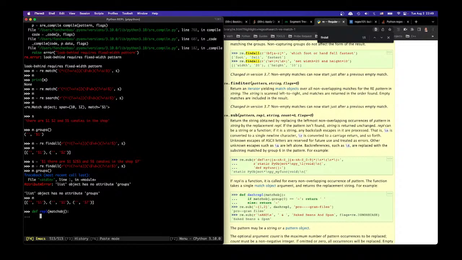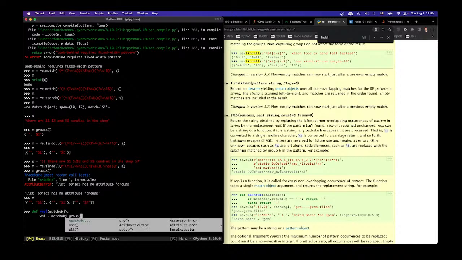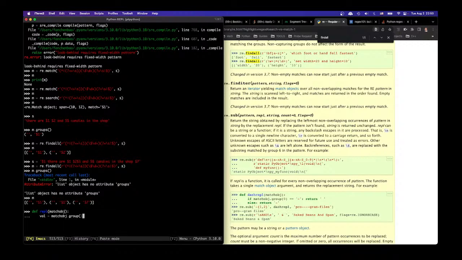So I can just match the character. And then I can just say val shall equal to match object dot group, maybe 1. Okay.